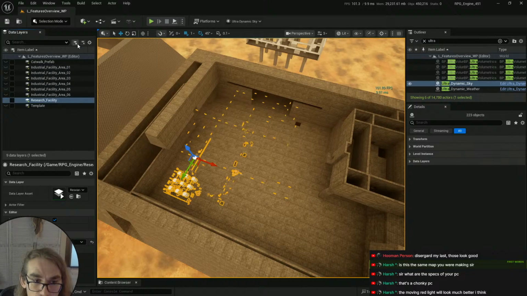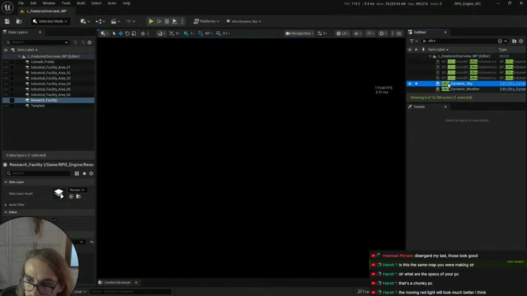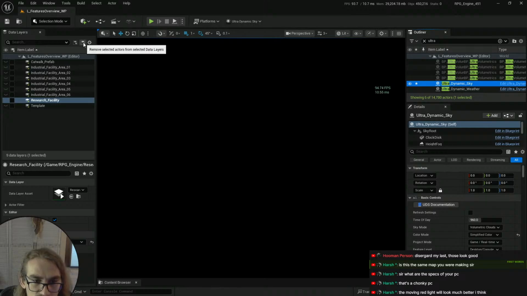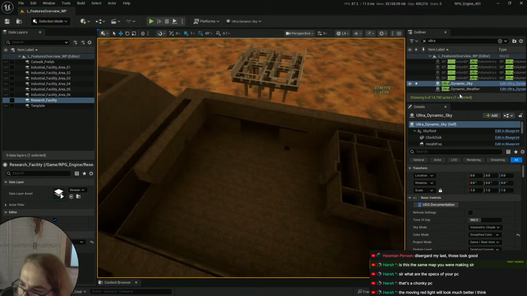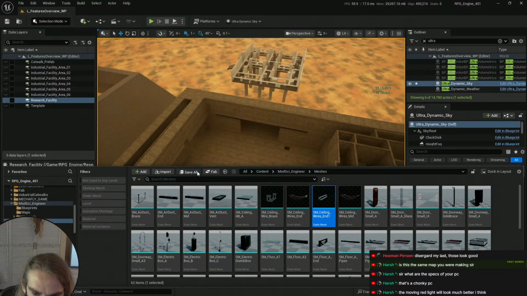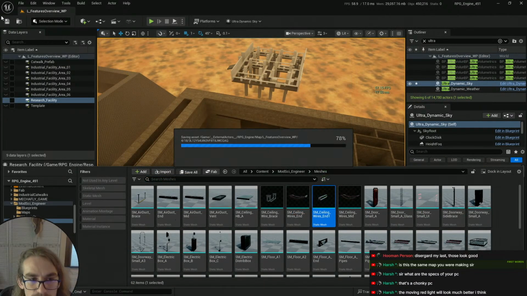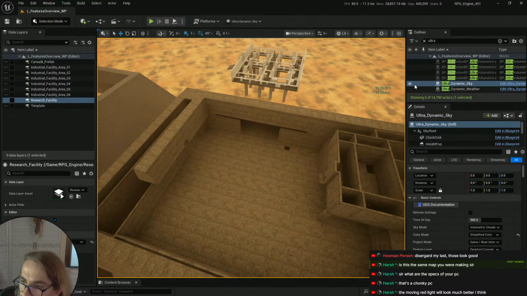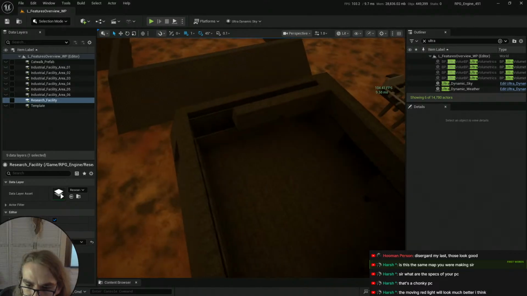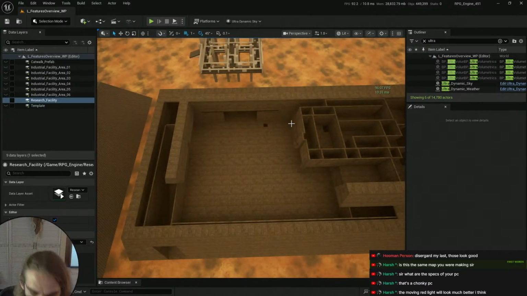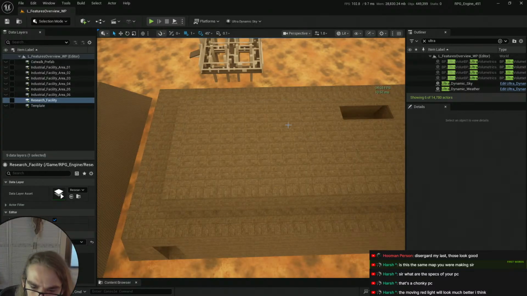And then this sky is going to get out of the data layer, and that's it. That's why I usually use the actor locker, so you don't select this stuff. It gets in the way. Okay, nice. So Control H, and now unload. Okay, nice.